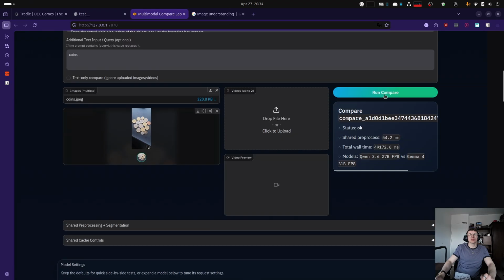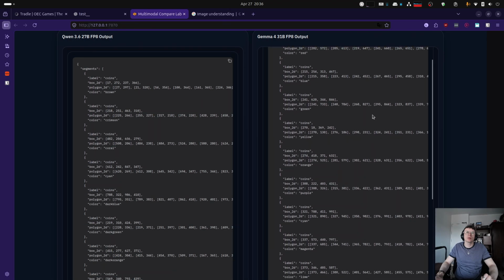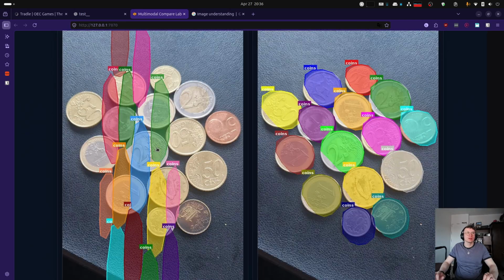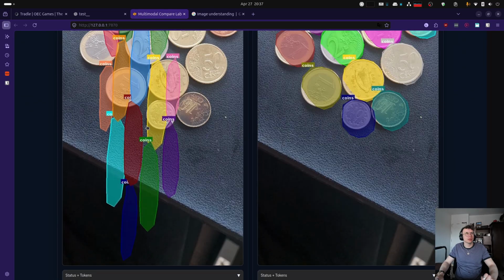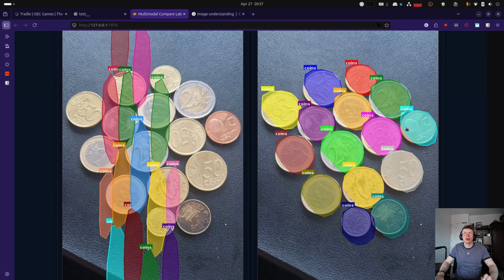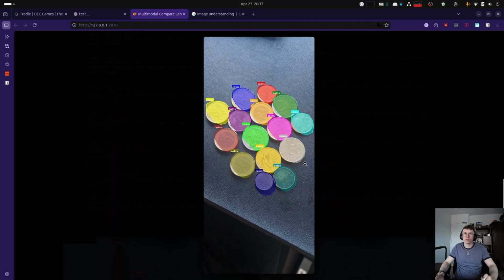So segmentation mask, because there is the most output to compute. And we are back with segmentation mask. As we see, the output is quite high. And without thinking, Qwen again makes this weird format, which looks to me like it probably outputs the format in different values than Gemma. And Gemma gets the coins more or less right. We could have maybe some issue with some of the edges. And here there is actually color. It just unfortunately chose a color that looks like the coin, but you can see the outline a bit here.